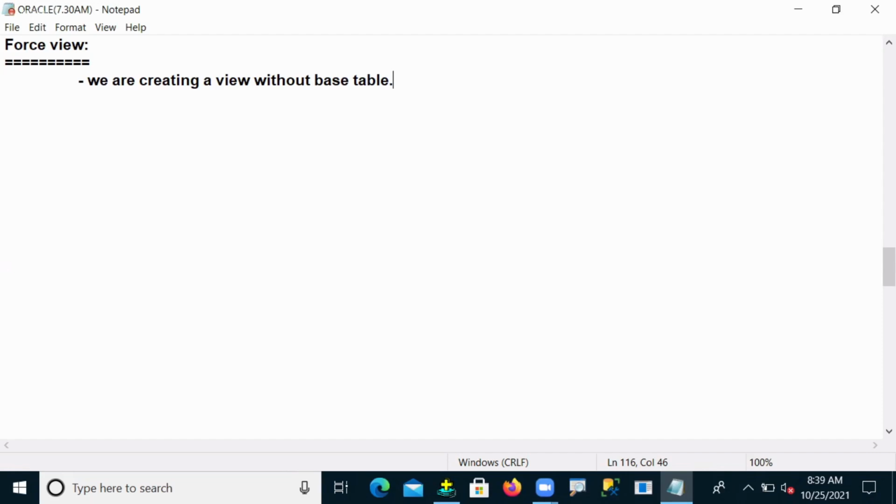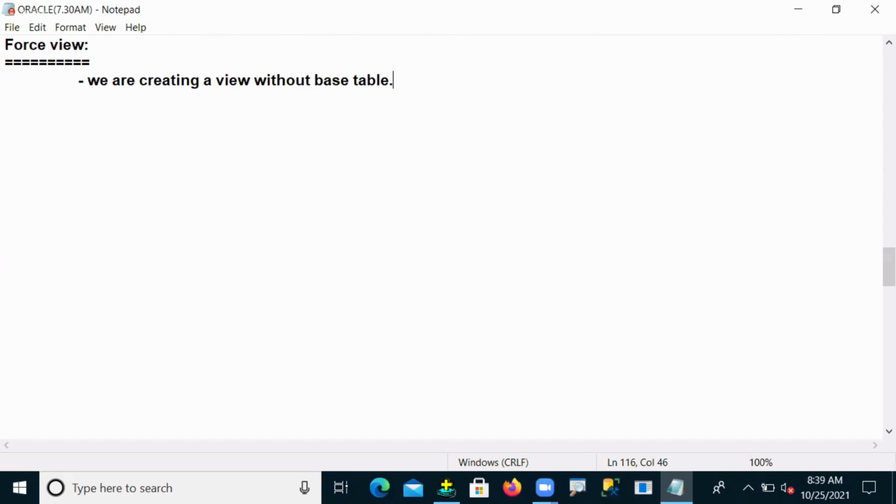You can see my simple view example and complex view example; we use a base table compulsorily. But a force view means that when you forcefully create a view object in your database without the base table, that type of view is called a force view.